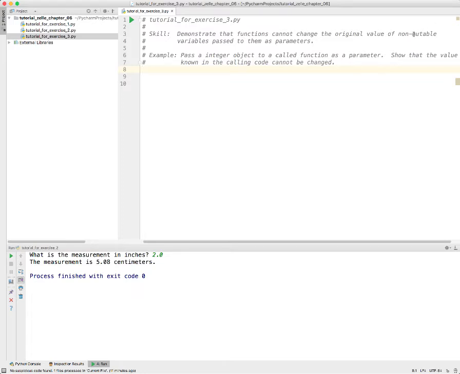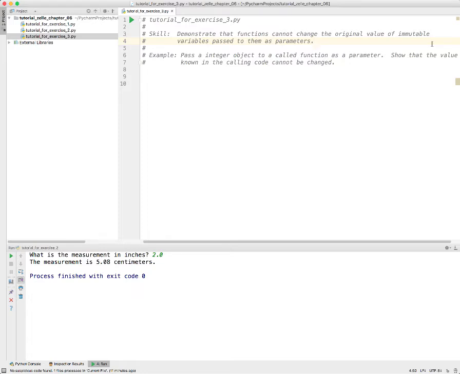We usually don't call them non-mutable. We call them immutable. Immutable, 2 M's. So what we're really talking about is a variable that's been assigned an object that is of a type that is immutable.